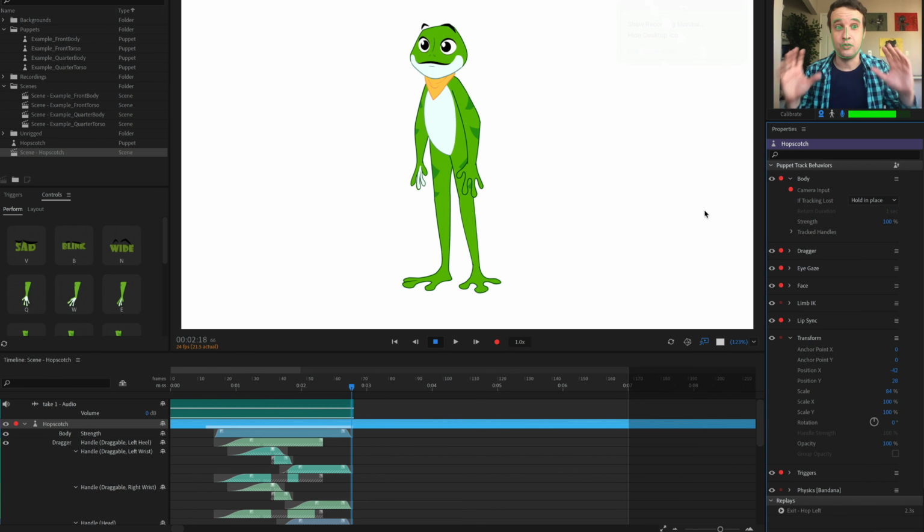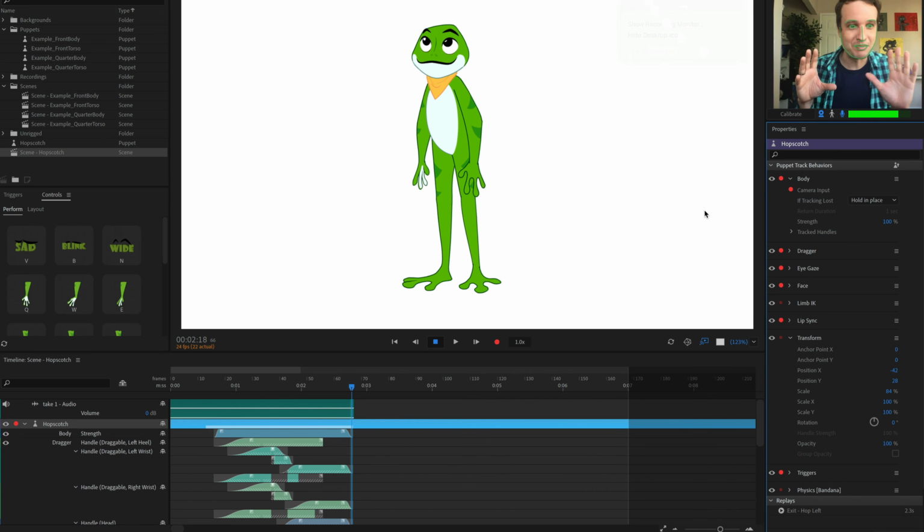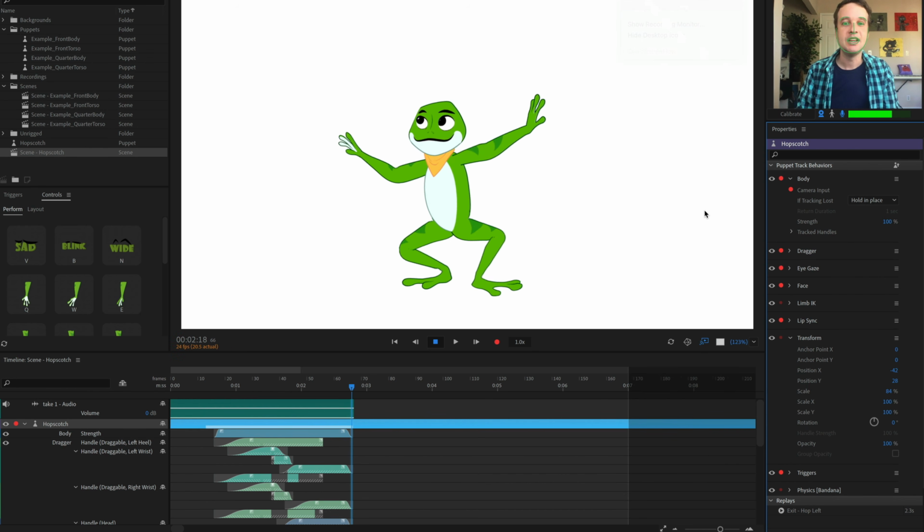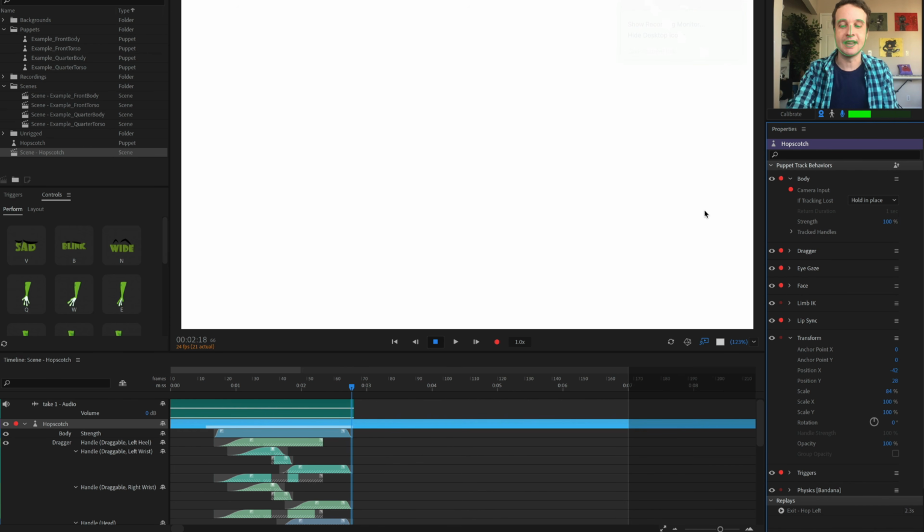And now we're going to get really nerdy and advanced. So you can completely skip over this part if you don't want to get too deep in the weeds. But one last thing is I've told you so far, you don't want to have the dragger behavior and the body behavior together at the same time because they can fight with each other. But check out Hopscotch the Frog. He actually has this awesome jump trigger where he does have body tracking enabled if I turned it on. But if I press X, he'll go jumping off the screen like that.